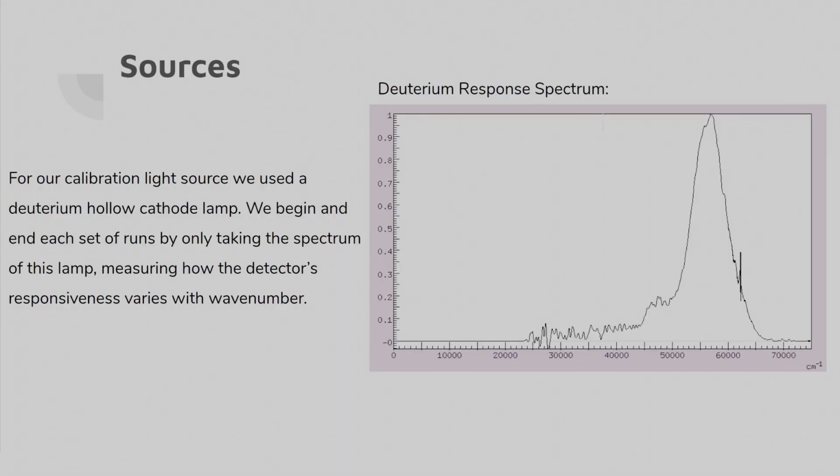To radiometrically calibrate our measurements, we measure the spectrum of a deuterium lamp light source first. We do this at the beginning and end of runs to ensure conditions haven't changed significantly, and to account for the detector's varying sensitivity for light of different wave numbers. Once we have our response curve, we filter and smooth it before using it to calibrate our data to reduce the noise that could be introduced. The curve can then be used to determine the correct intensities of our iron 2 spectrum.